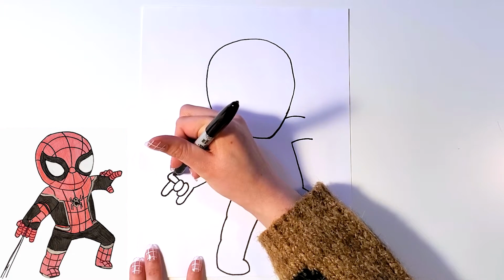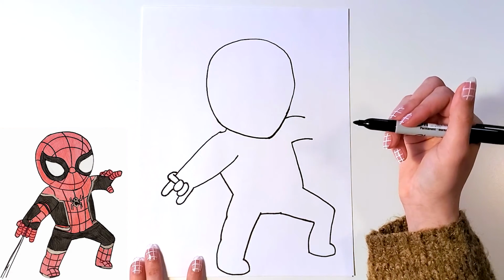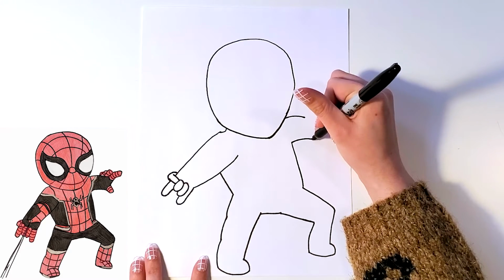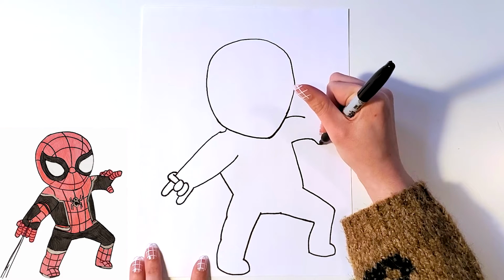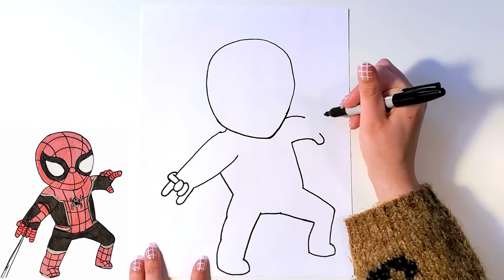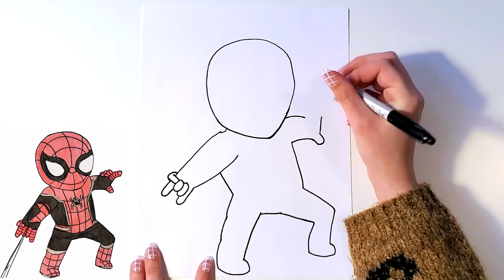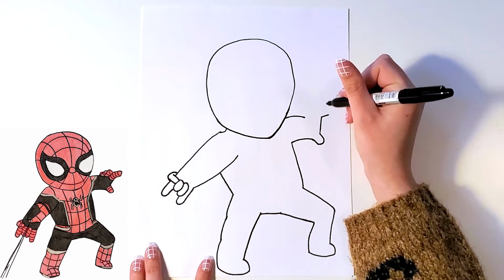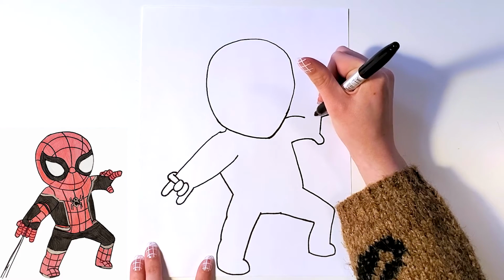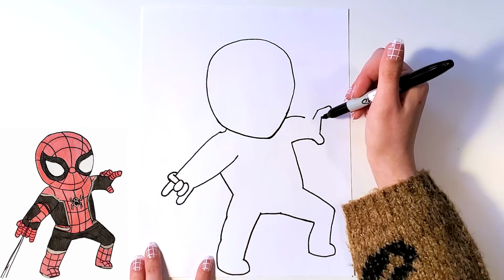And then we gotta do the other side of the thumb. So see, this one's just a straight line and it ends before it touches the curve. All right, so we got that, awesome. And then on this side, we're going to do the thumb first on this one. So just make a little nub that's sticking down like that. And then this first finger is the one that matters the most. The rest are really simple. So I go up a little ways, straight line, and then another short straight line. And then you can have a little curve on the end of the finger, and then have it bend kind of where that bend is. So we got that 1 finger on there, good.